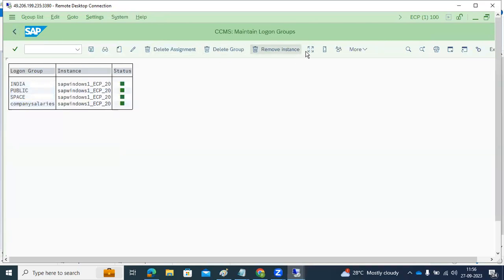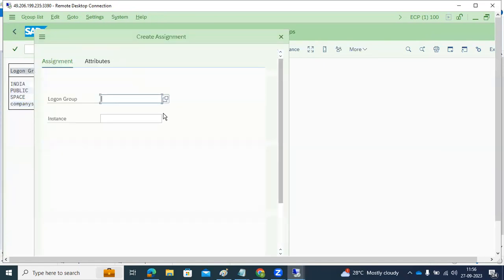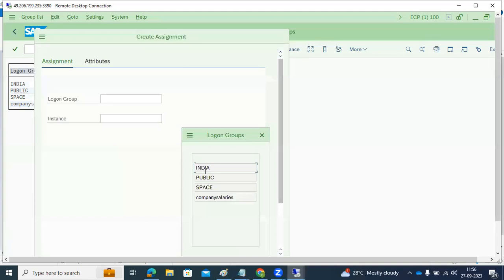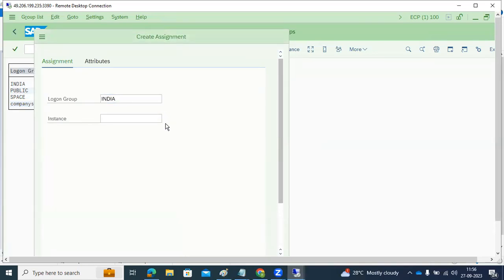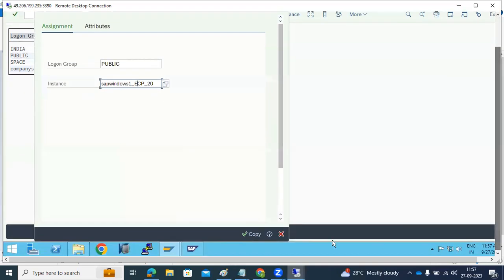Here we can check the response time and the logon group creation. Suppose you have 5 countries: India, China, UK, US, and others, and you want to segregate them. If I want all the India users to log into only one application server, you can choose the respective application servers in the list. You don't want everyone on the one server, so for example public users go to this application server and the remaining to others.